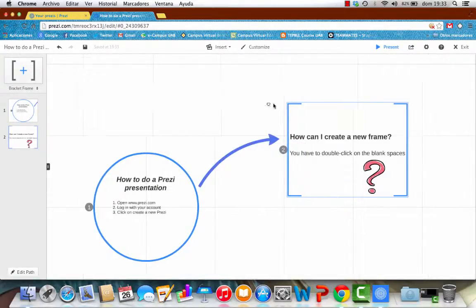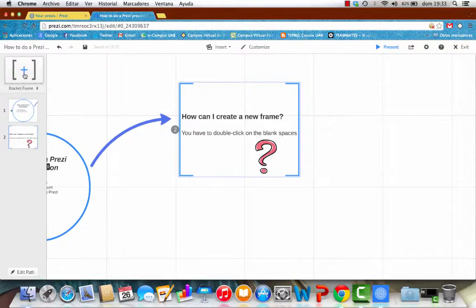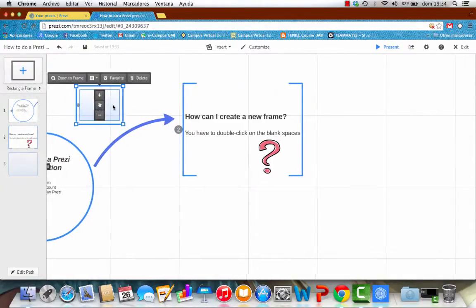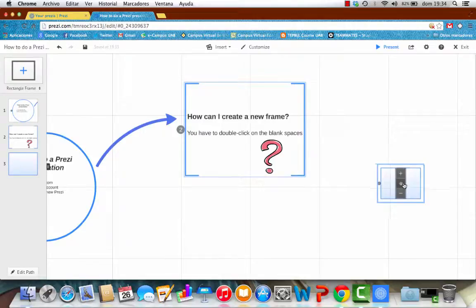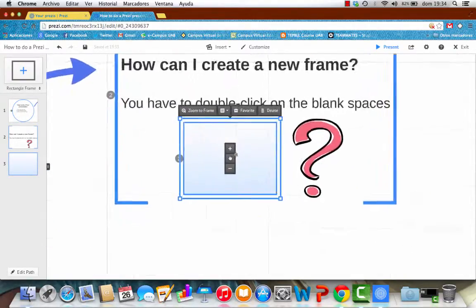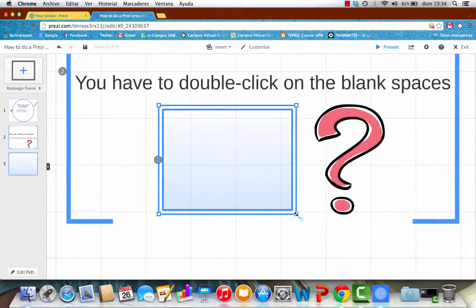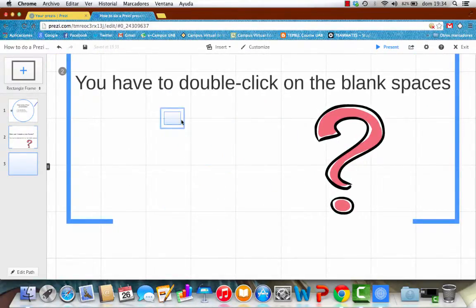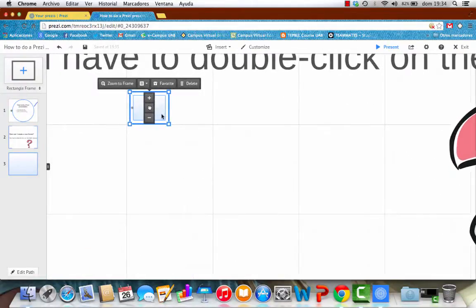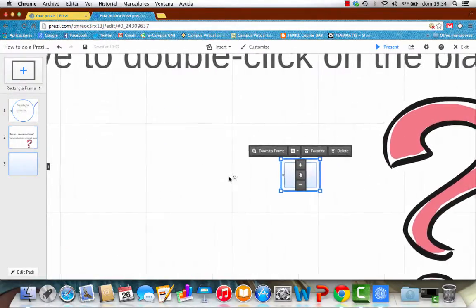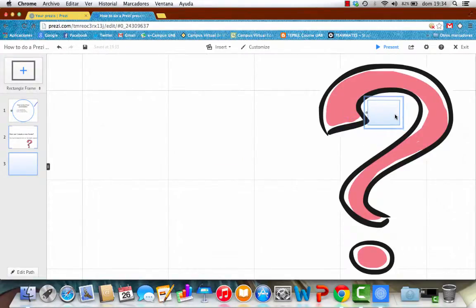But before adding a video, you have to put a frame to put it into. For example, I'm going to put it here or here into this one, because we can zoom in and make it smaller to put it into another place from our Prezi to make it invisible at first, but later people will see it when we zoom in.